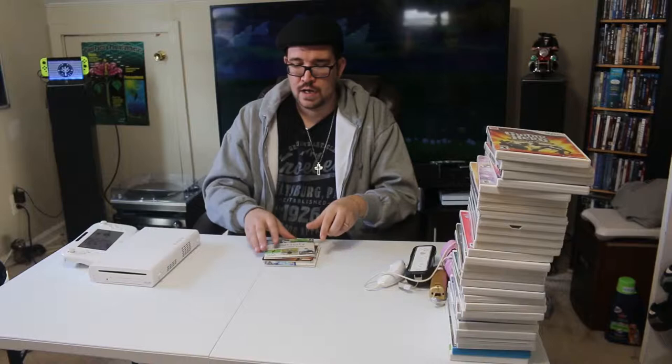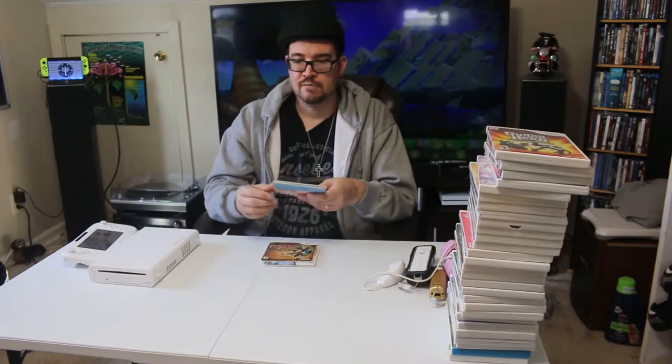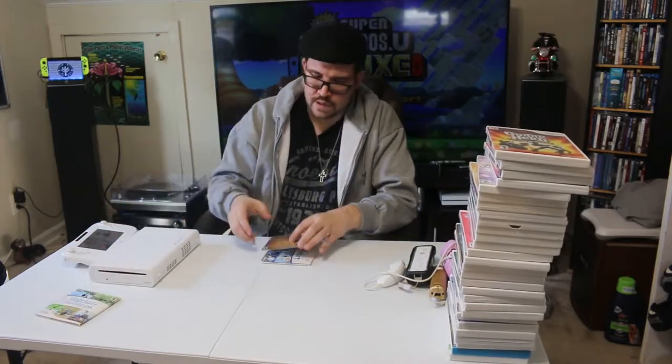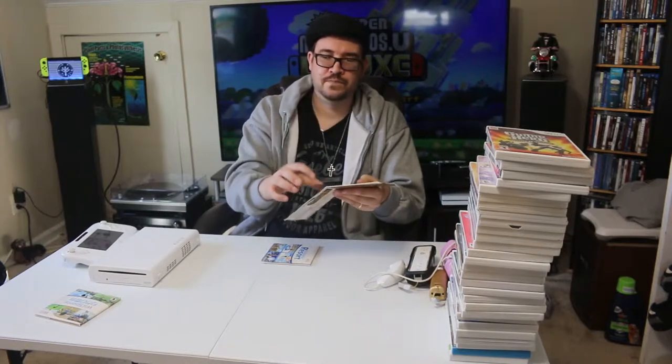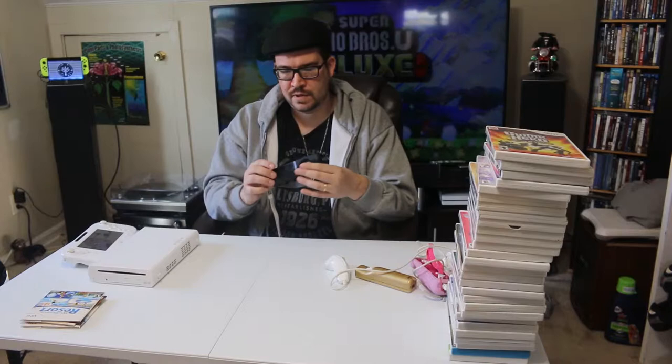Some of the game discs didn't work, like for instance, Wii Sports. So what I had to do was go online and buy it, and I threw out the other one because it was scratched beyond recognition. Most of the games I have are Wii games because it was with the Wii system that came back, but Wii Sports. Link's Crossbow Training is also another game in here, in a sleeve, which was Resident Evil Wii Edition. Wii Sports Resort.